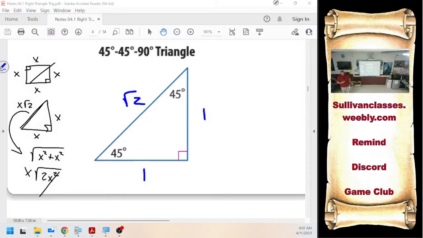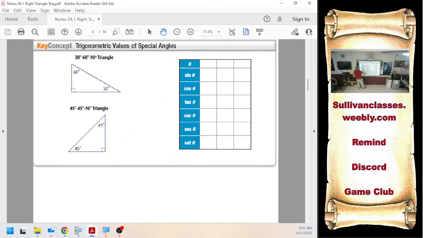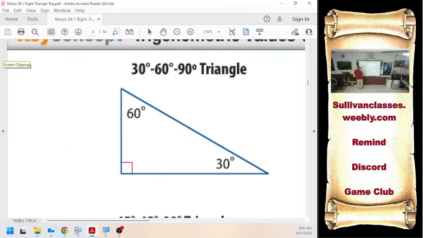You better know special right triangles, the ratios, and how to create them is like a middle school standard. Okay? At the very least, you should have done that basic proof in geometry. Okay. What about 30, 60, 90s? Anyone know how those are made? Okay.